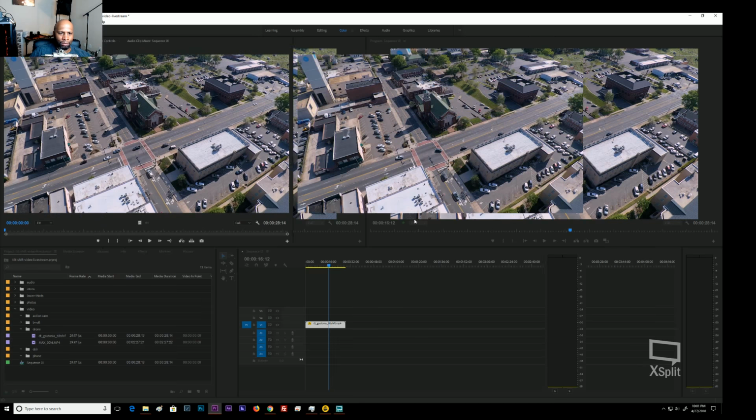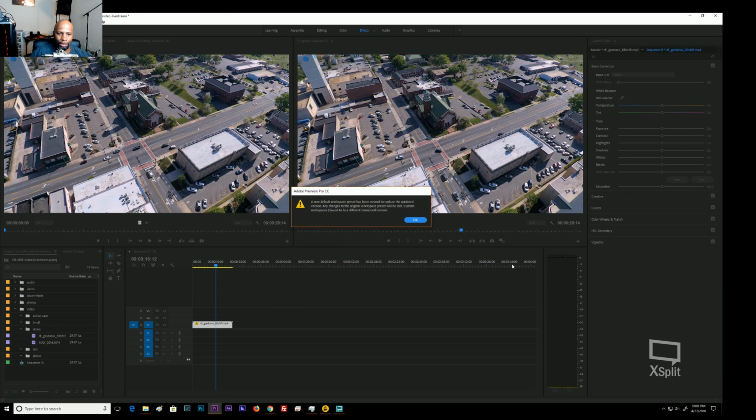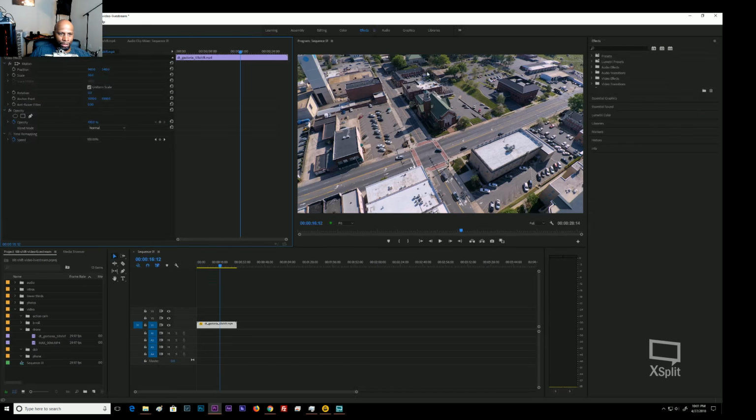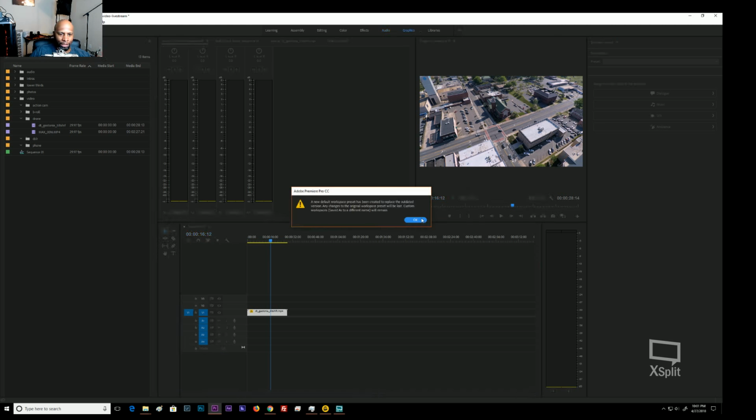Oh, that's just from the updates. Okay, I'm good. And these different workspaces allow you to focus on certain things. Like that color workspace allows me to focus on doing color grading and correction. Effects will do the same for the effects. And the audio looks really cool because you can edit audio a little bit better now inside of Premiere Pro instead of having to take it over to Audition, and motion graphics and all of that.